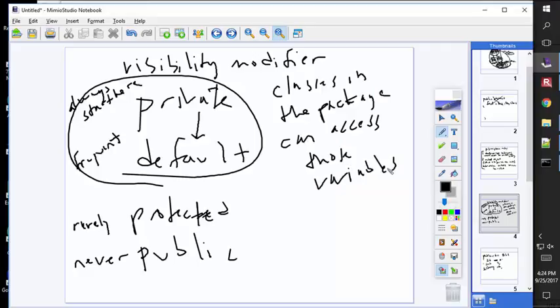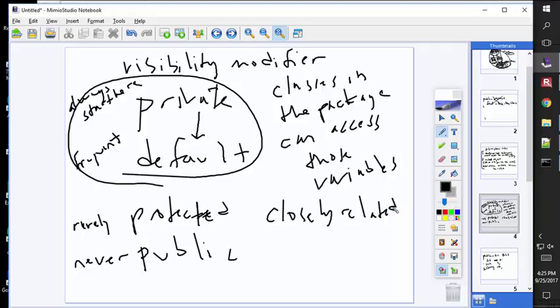Okay? We've been using a package statement, but I told you it just indicated the folder. Well, that's still what it is. The classes that you place in the same folder are considered to be closely related, and that's why they're said to be part of a package. Closely related classes, it makes sense in many cases to let them, for readability purposes and other simplifications, access the data from each other. Okay? I'm still going to start out with private, but some of those variables could very well be changed to default visibility because I want to allow that access. Okay?